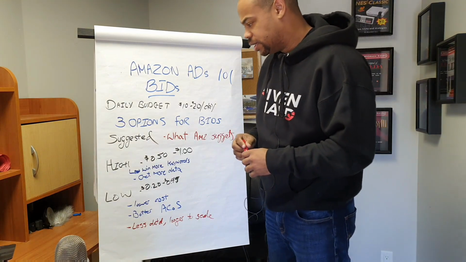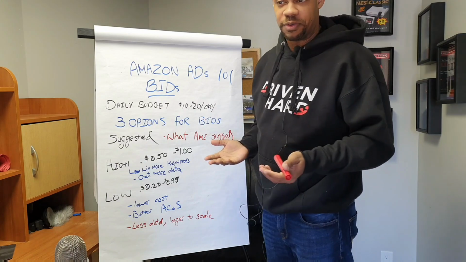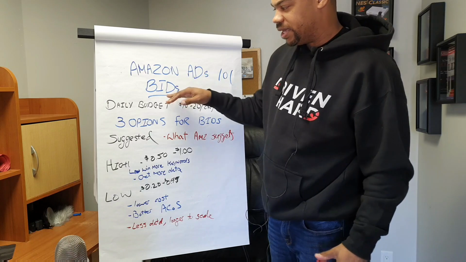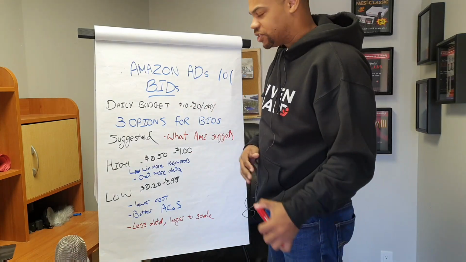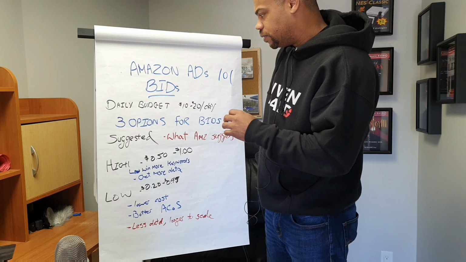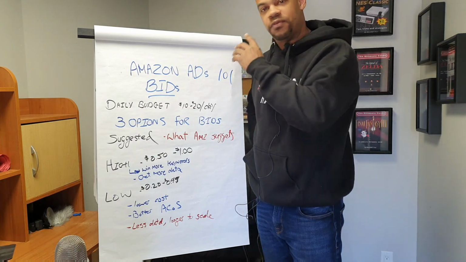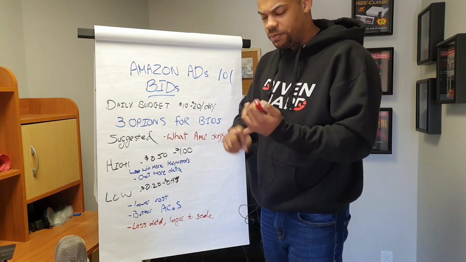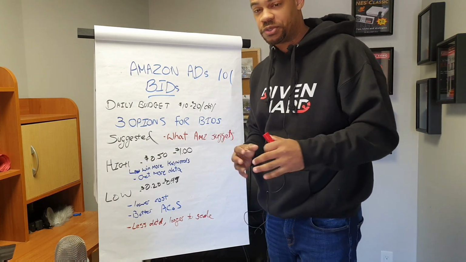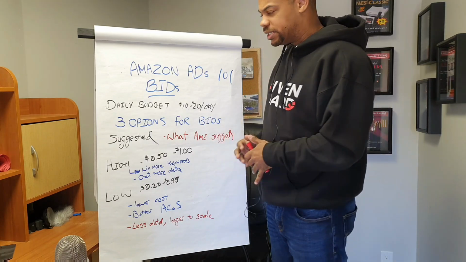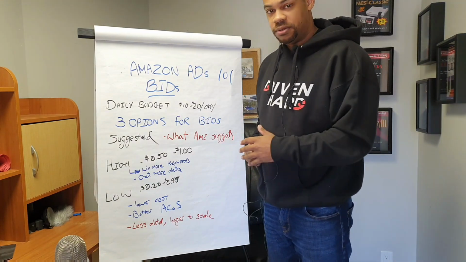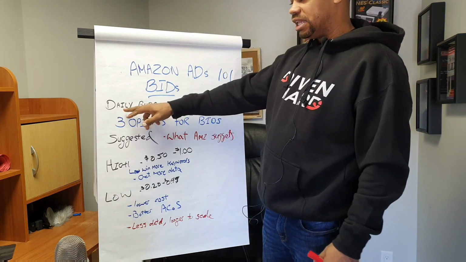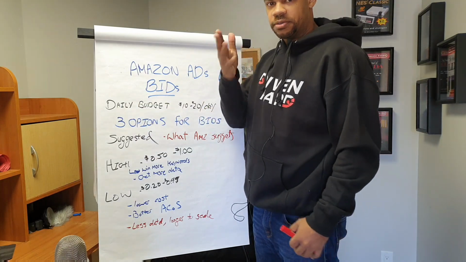I've been getting bombarded with questions regarding the last couple videos I've done with Amazon, and so I just wanted to... I don't know if this will be the last one, who knows, we'll see. But I wanted to do just one more about bids, because that was the last question somebody just asked me in an email. So this is basically for those of you who are just starting off. You're running your testing campaigns, so it might be for a new book or a book that you're running ads for the very first time. This is what is being taught to my students in my programs. So, okay, let's review. I covered this in the last video, which you'll find somewhere on YouTube here.